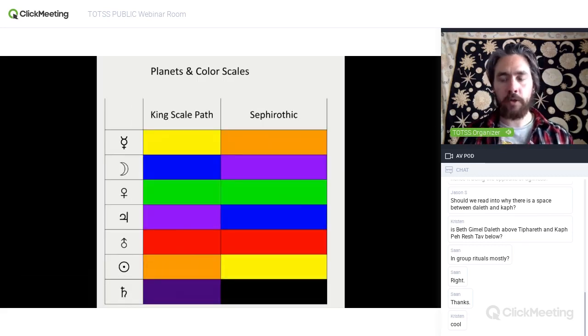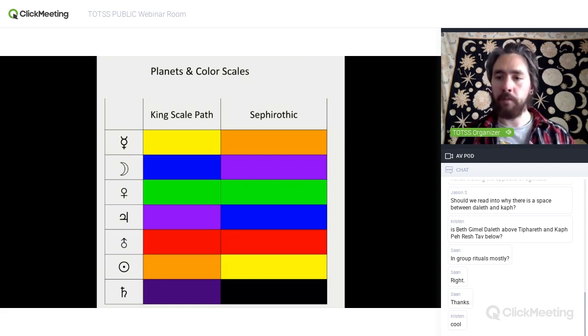You'll also see the other changes. Mercury is either yellow or orange, and the sun is either orange or yellow. The moon is either blue or purple. And then I didn't distinguish between purple and violet here. We're just not going to worry about that. And then Jupiter is either sort of violet or blue. So you can see that yellow and orange are quite close to each other, and blue and violet are quite close to each other. And we can also see that the opposite or complementary planets remain the same.